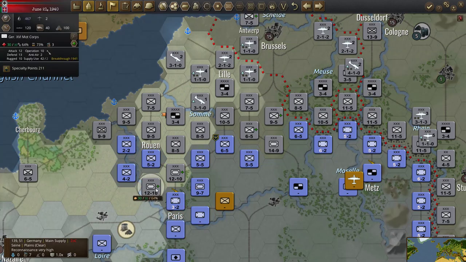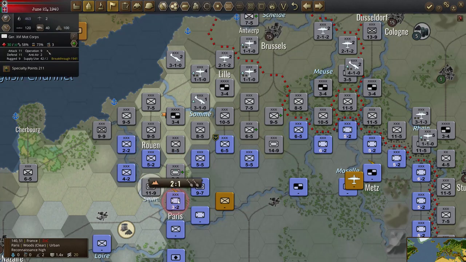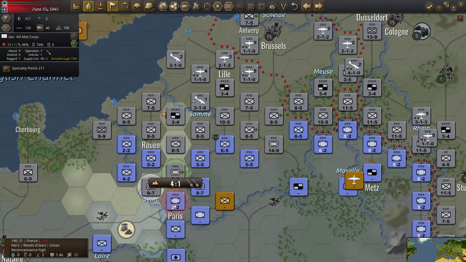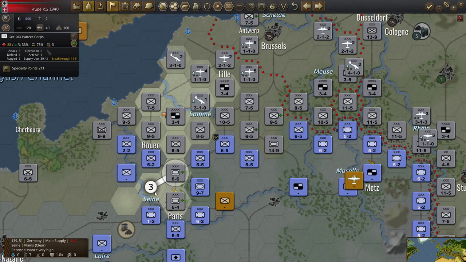All right. Really, that's it? 3-1. Must be dug in like a son of a gun. I should have hit it with more air power. Come on, boys. Come on, you can do this. They're killing me here, literally. Yes! Paris is mine. I didn't really want to go that way, but that's fine.